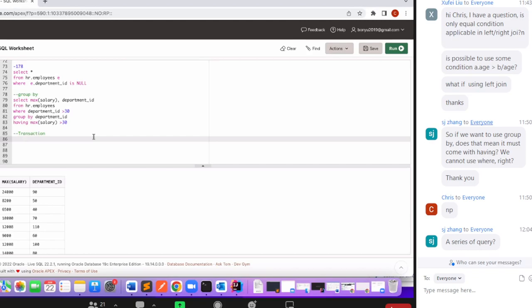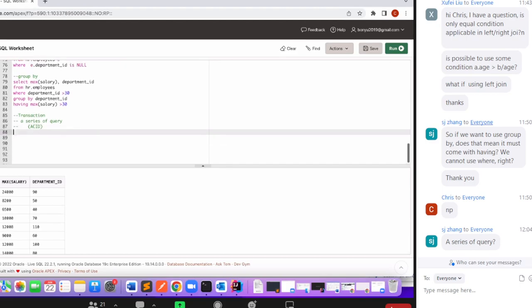Good. And also yesterday when we talked about the database, you mentioned the ACID principles, right? Those are the properties of the transaction. So today we will talk about what ACID stands for.